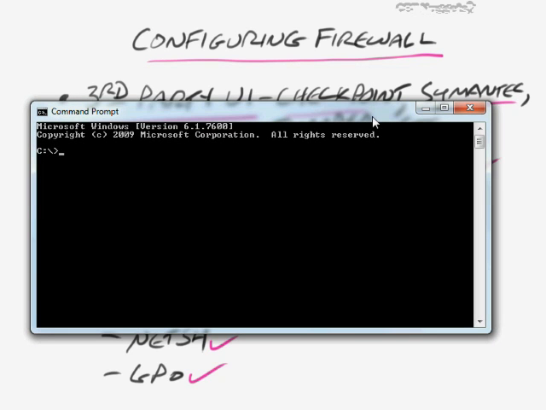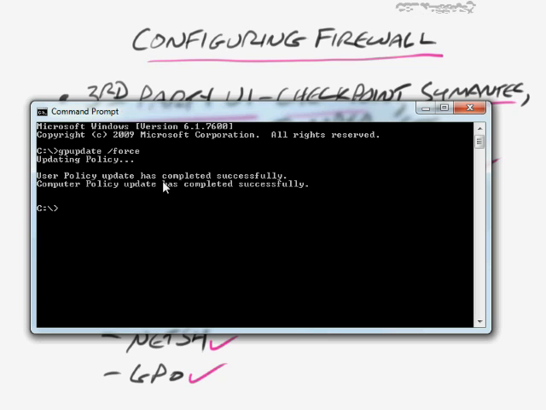If I knew that there was a recent update to a group policy object in my domain, and I wanted to get that right away, I would type gpupdate, and then I could do a force, for example. I can't seem to type right now. gpupdate space /force, and that would force me to download and apply the current policy. And if I had a new firewall setting in that group policy object, then it would apply immediately after this has completed its task. Okay, and you can see here that it has then applied any updates that might have occurred.